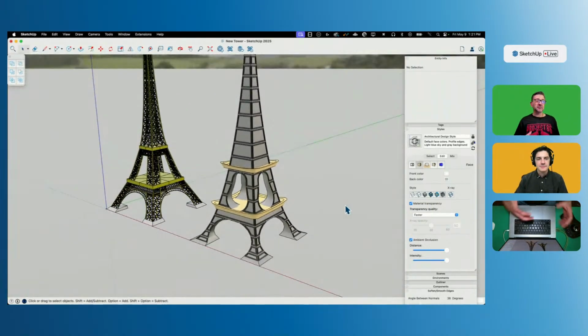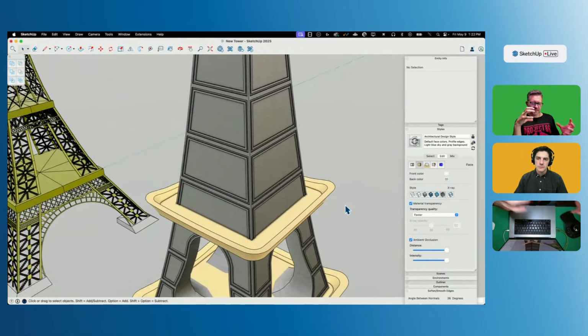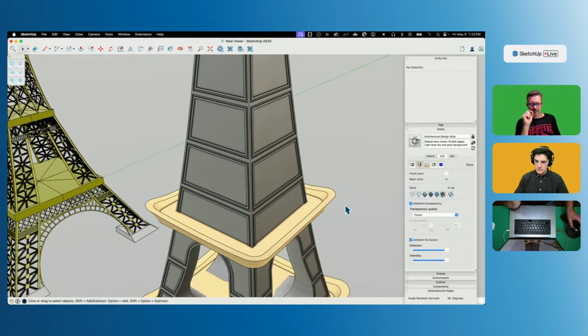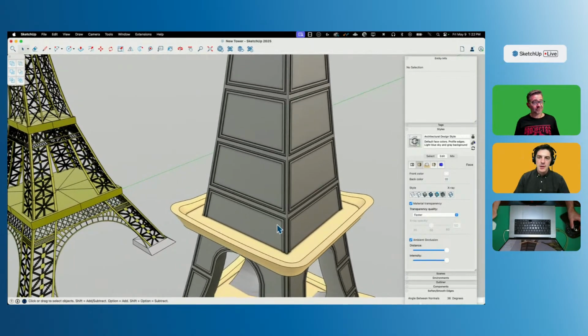But because it is such a big building, that little ambient shadow doesn't have the effect that it does on a smaller piece. Ambient occlusion doesn't scale. I can't tell it to be 3x or 4x or 5x. It's all relative to the actual surfaces in the model. So something to note, which we didn't know before.